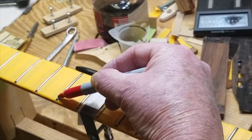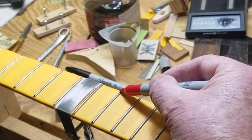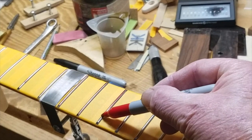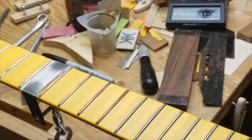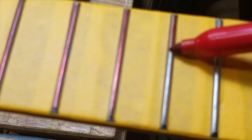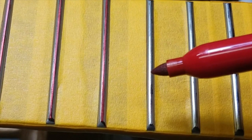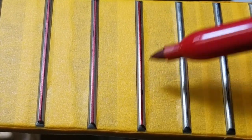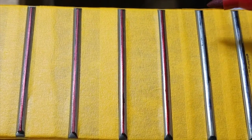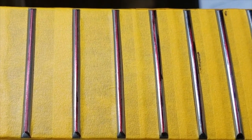Because we're going to remove most of it, but we want to leave a tiny bit of that flat spot right in the middle of the fret, because that's our level. We don't want to get rid of that, because then we'll lose our level. I just found that using the black the first time around and then the red for this step works really well for seeing it. Back in the old days, I'd never used markers like this, and you just had to spend more time kind of looking at stuff to really be able to see it.